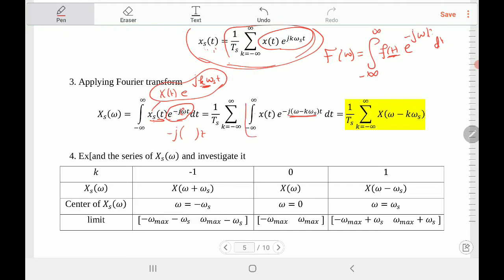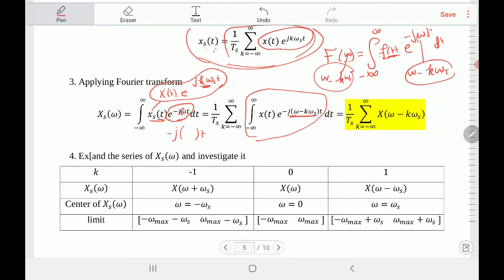When you look at this expression by itself, this is the formula like just I wrote here. The only difference is that omega is subtracted by something. What does it mean? Well, if you know that F of omega is equal to the integration of f of t exponential minus j omega t, what about if this omega is something else? Like alpha, you will have alpha. If you have omega dash, you have omega dash. Whatever you have here, you put it there. So if you put there, instead of omega, omega minus k omega s, this is what you have here.